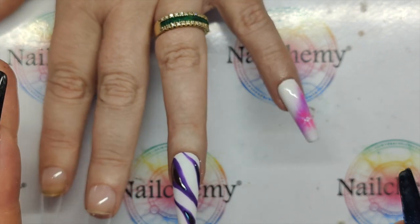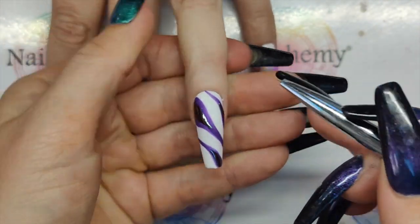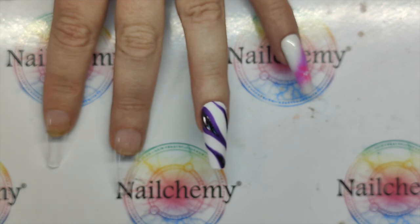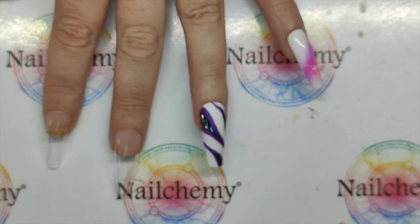Right, so I want to keep the rest of the nail matte, but I do need to top coat the foils. So, where's my top coat? Have I used normal top coat yet? Oh, yeah, you did on that one. Yeah, of course I did, on the last nail I've just done.